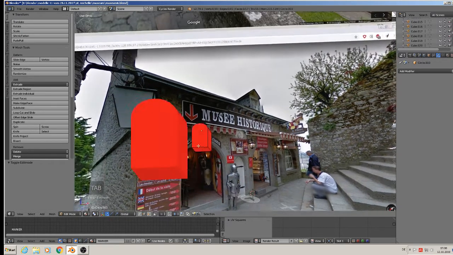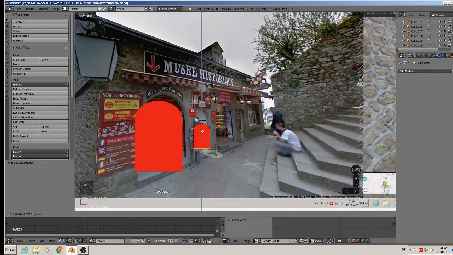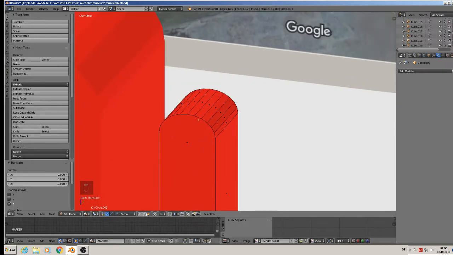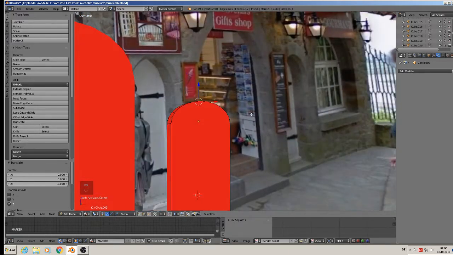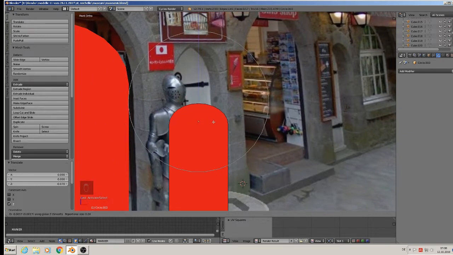We take the down part of the door and bring it to fit with the bottom. So there. And you see it's a little bit, yeah, it's not like that. So we take simply the middle part, and then we use proportional editing connected. Grab, set, roll the middle mouse button to get the influence, and then you can say how sharp that should be. I think that is enough.